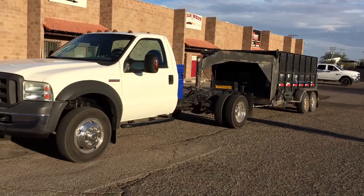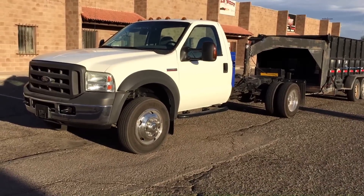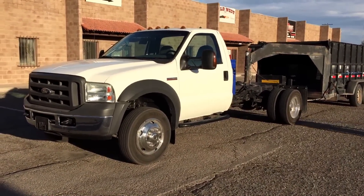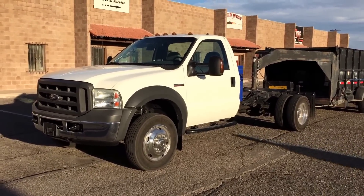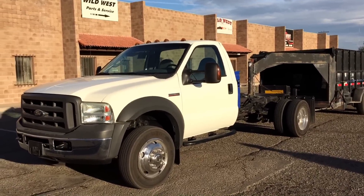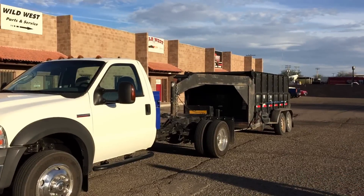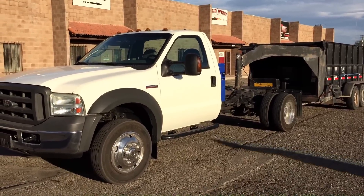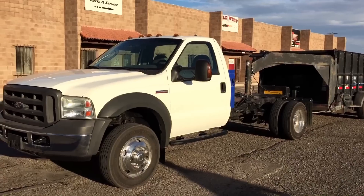We did a little special stuff with the rear end — I'll show you that in a second. It was a theft recovery purchased directly from an insurance company in LA. It has 93,600 miles and is on a clear title. There will be before pictures from before it left LA — it looks completely different. It used to be gray with primer paint, and had a horrific flatbed with some weird brown tank on it. That's in the trash.